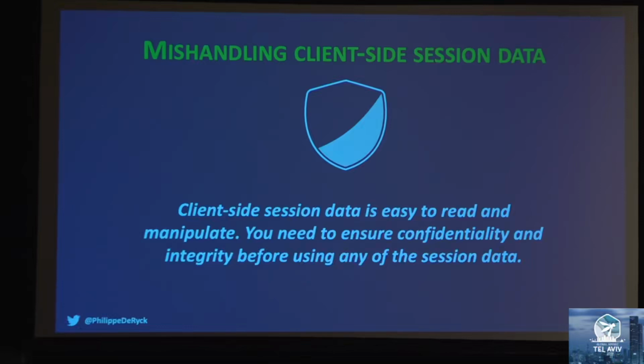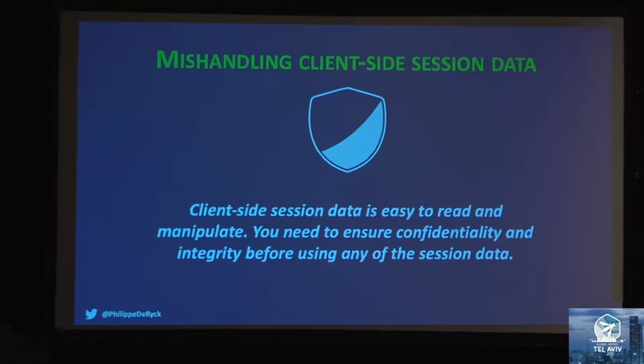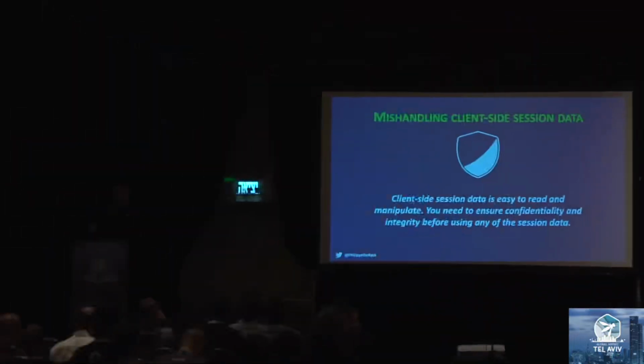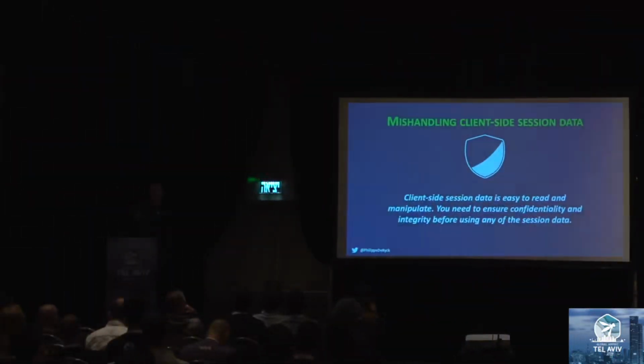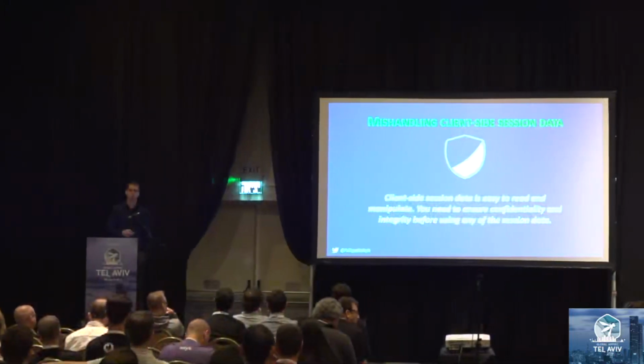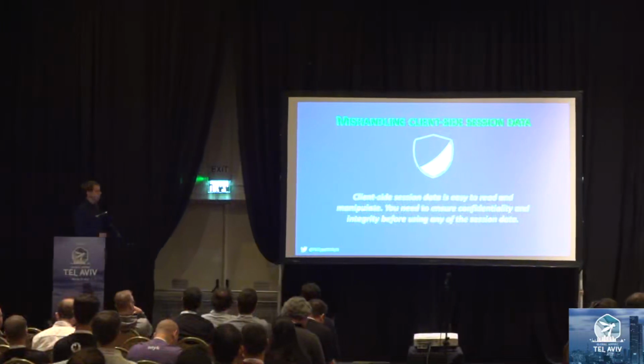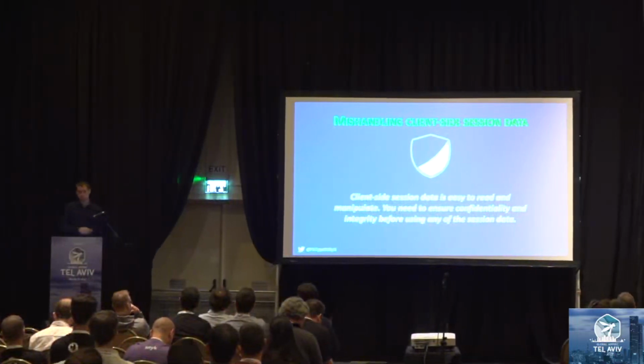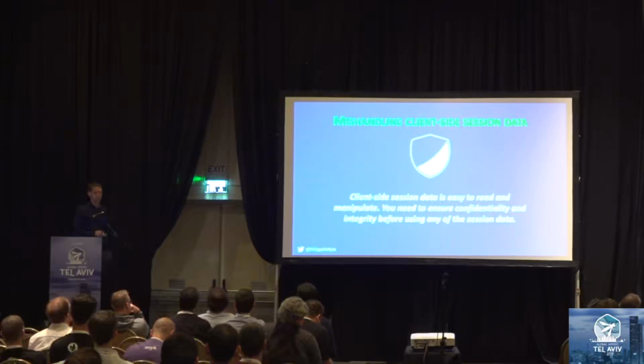By the way, JOTs also have support for encryption. So if you want to store confidential data in the JOT, which is already kind of a dangerous thing to do, you can encrypt the whole token before you send it to the browser. So if you're storing some sensitive thing there that might need some protection for privacy reasons, you definitely want to encrypt that as well. However, encryption is even more complex to set up. I'm not going to talk about that here, but if you have any questions, feel free to ask me.